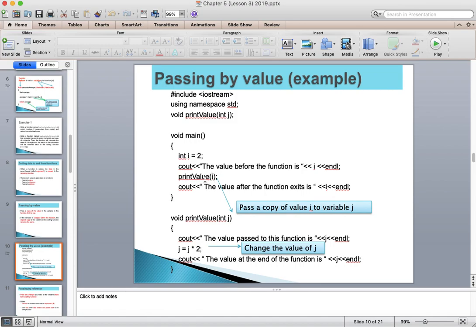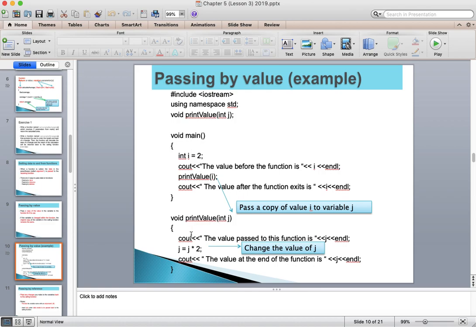Okay, so it will pass this value to this variable. Okay, so void print value integer j.